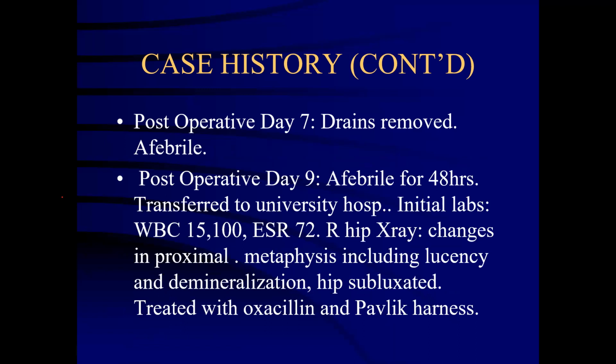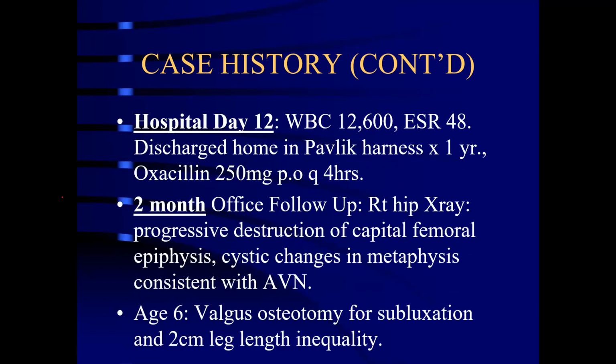Post-operative day 9, afebrile for 48 hours. White cell count 15,100, ESR 72, right hip X-rays showed changes in the proximal metaphysis, including lucency and demineralization, and the hip was subluxed, treated with oxacillin and the Pavlik. Hospital day 12, the white blood cell count was 12,600, discharged home in a Pavlik harness.